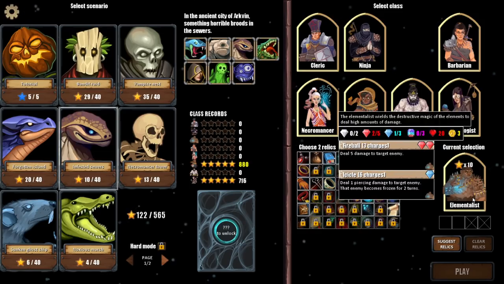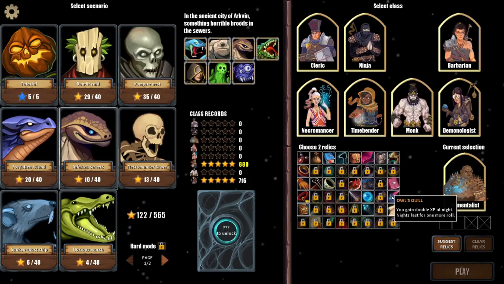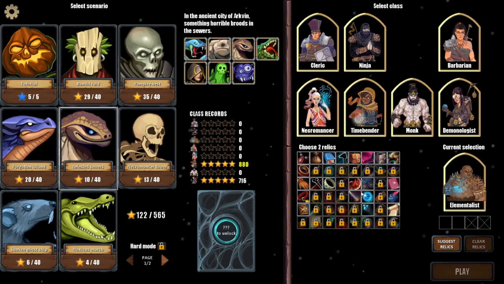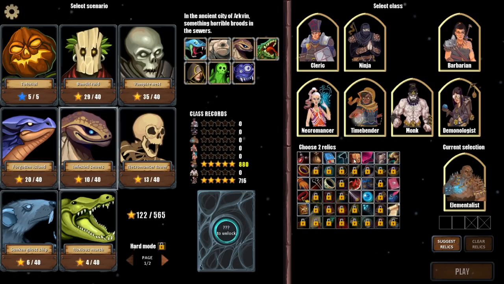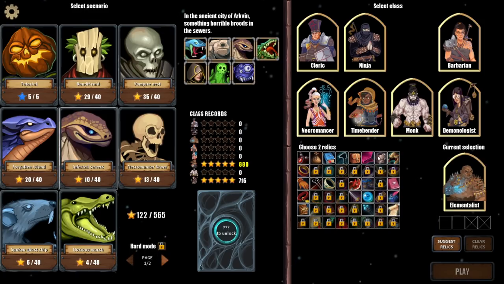Elementalist, we do all kinds of damage with our spells. Very spell-focused, not very defensive in that regard. Double XP at night, one temporal gold when you roll a debuff phase. These are all right for the Elementalist. None of them are really speaking to me there.